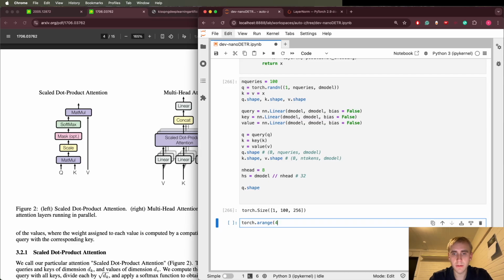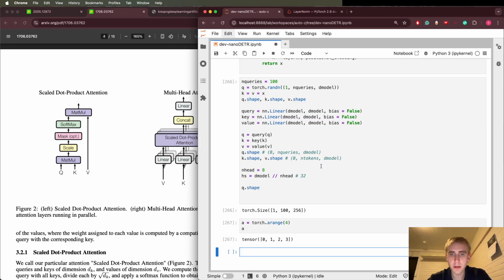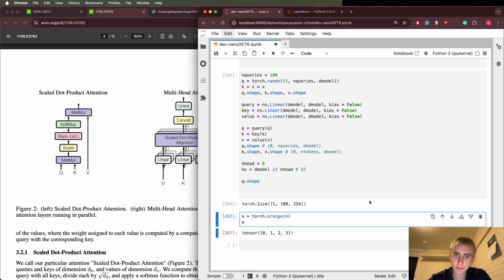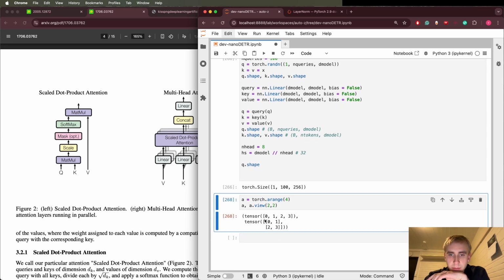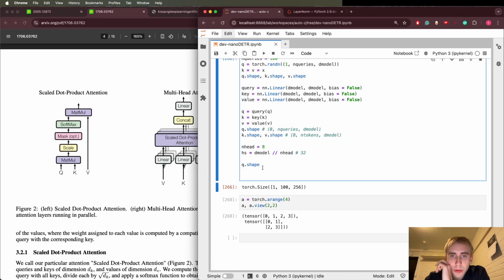If we have a one-dimensional vector that looks like this, we can call .view on it, like this, and thereby the numbers are staying the same, but we are changing the dimensions. So this we would also like to do here.